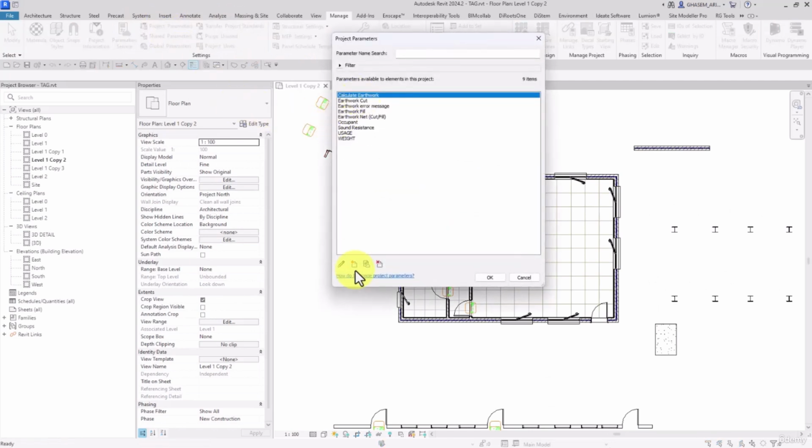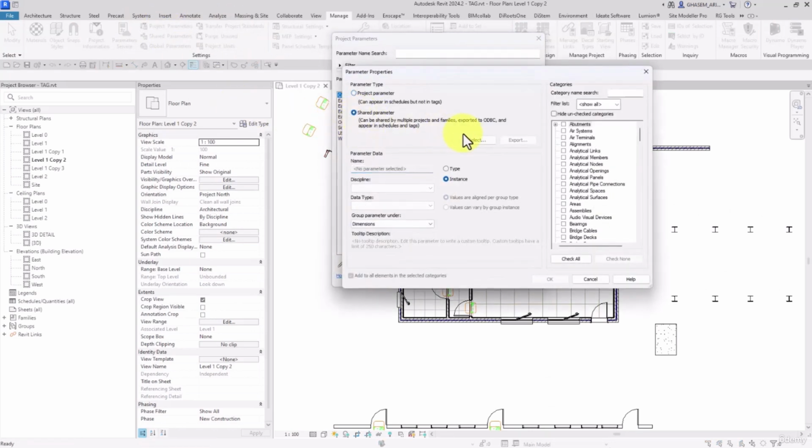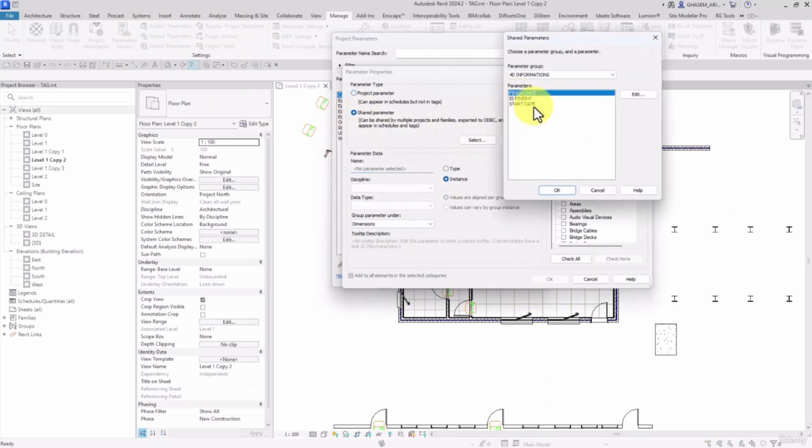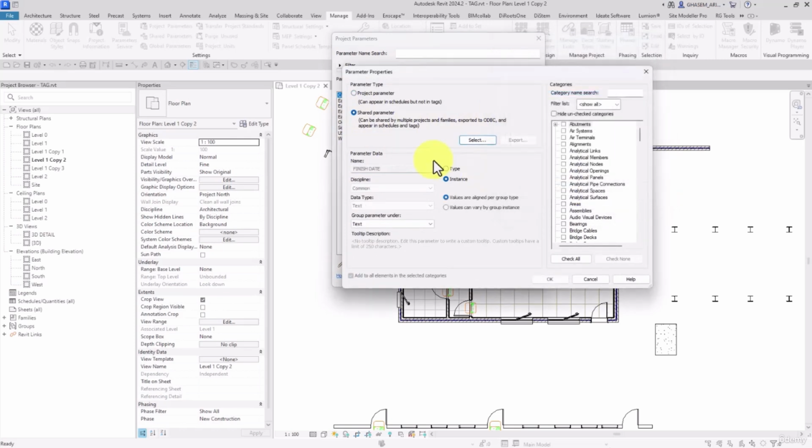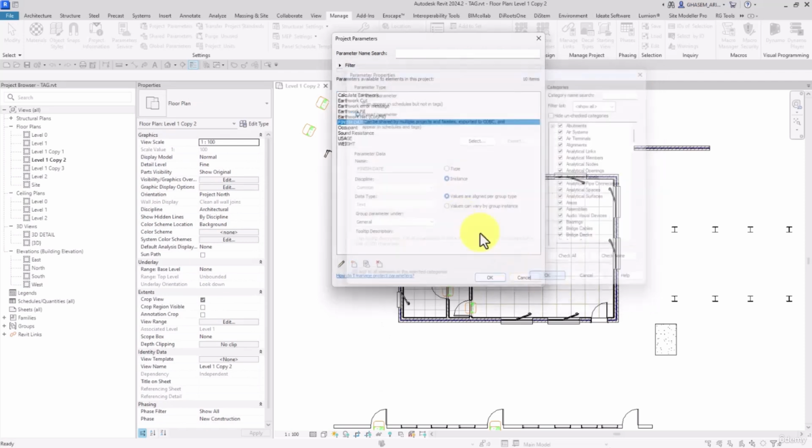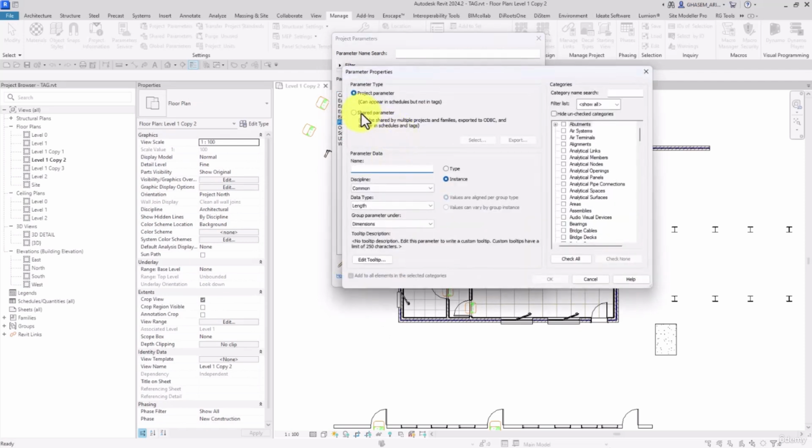Afterwards, in the project parameters, click on new, shared, and then I use finish date. I choose all of the categories, and then in text or in general, instance, and OK, creating a new one.